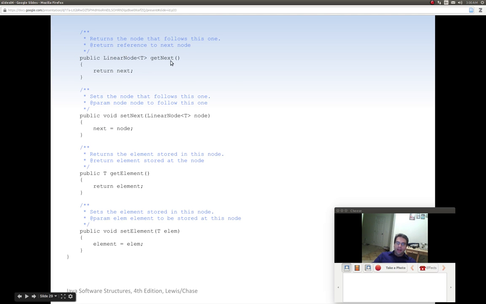And you have an access function to get the next item, which is a linear node of T again, and you have a mutator to change the next item, so to set it equal to some other node. You have an accessor to get the element and a mutator to change the element stored at this node, not to change which element is stored there.